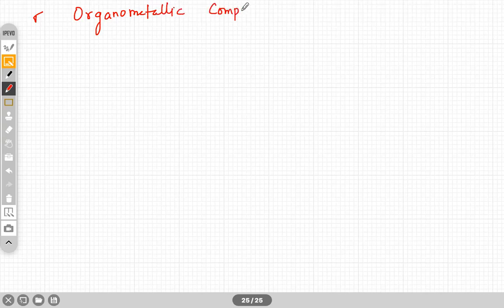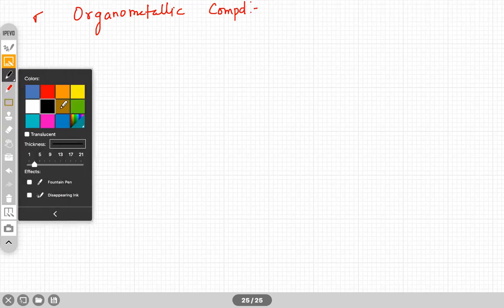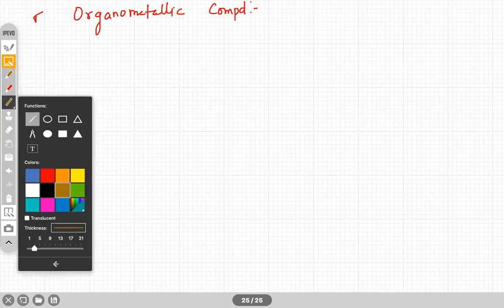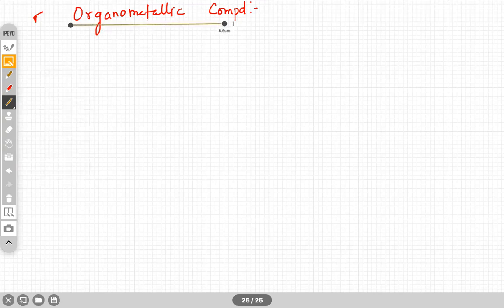Organometallic compound, if you remember, we have discussed it in organic chemistry also, when we were doing Grignard reagent. I said that this is an organometallic compound. Organometallic compounds are those compounds in which we have a bond between carbon and metal. There are three types of organometallic compound. RMgX is one type; we have a specific name for that. I'll tell you. It's just a theory. You just need to know a few structures and a few names. That is it. Nothing much you have to keep in mind here.